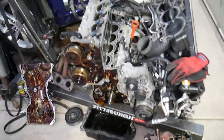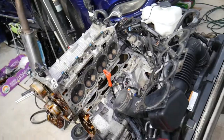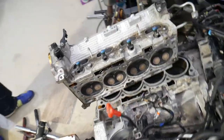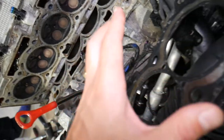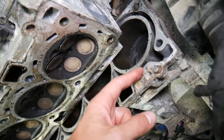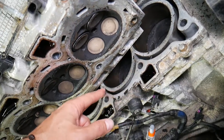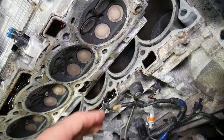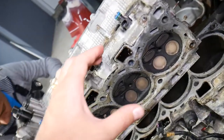This is an engine out of a Hyundai, but most gasoline and diesel engines will function the same way. This is your cylinder head — it sits on top of the engine block. Between the cylinder head and the engine block you have a head gasket. The purpose of the head gasket is to ensure compression stays in the cylinder, coolant stays in the coolant passages and doesn't mix with oil, and oil travels down to the oil pan. Three things the gasket does, and the cylinder head is exposed to all three of those things as well.